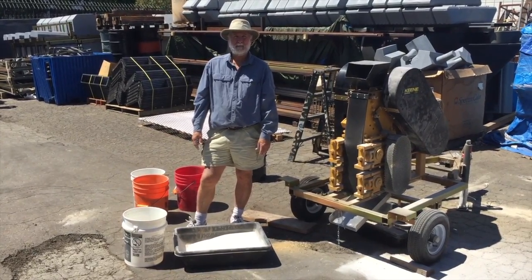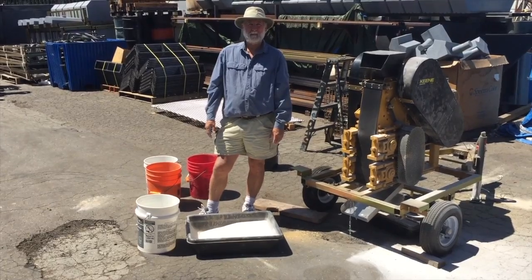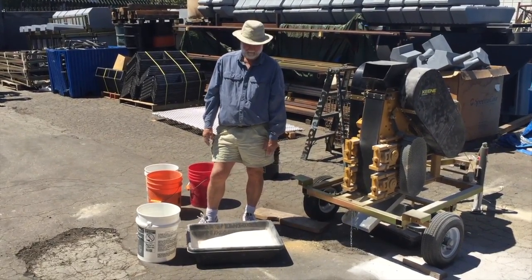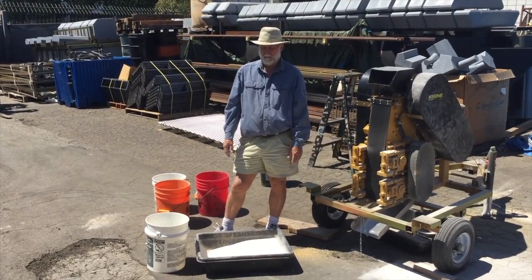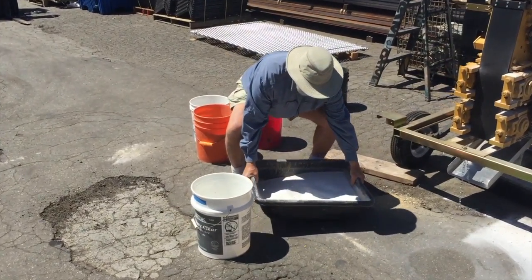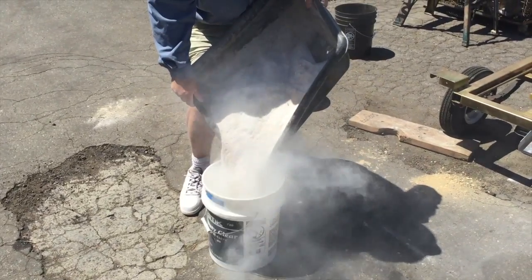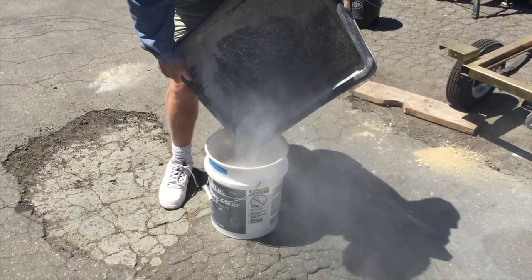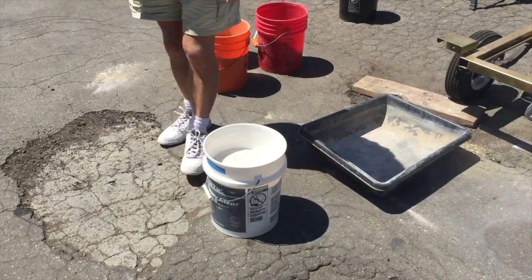We just crushed a bucket full of material — it took about roughly two minutes to pass a five gallon bucket of really nice quartz sulfide type ore with some free milling gold. We're going to process it later. Bob's going to dump the material to give you an idea. We do have to do a couple more modifications on the rollers; we're getting oversized material popping out, but that's an easy remedy with some rubber flaps to help guide the material. The majority of the material is probably running somewhere in the 50 to 100 mesh range — it's pretty fine. This is one pass, and we'll get a better grind once we do some more fine tuning, like tightening the rollers. To process that bucket took us about two minutes.